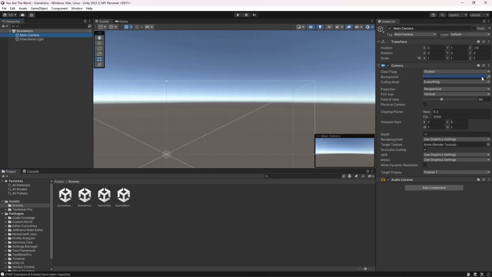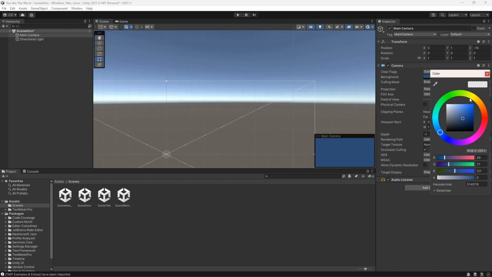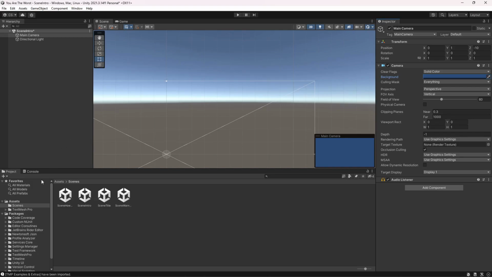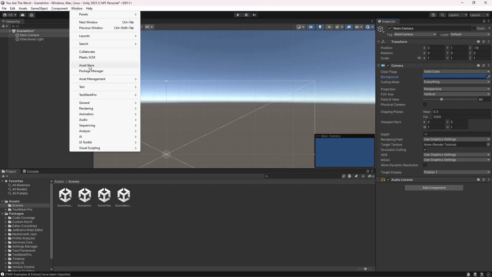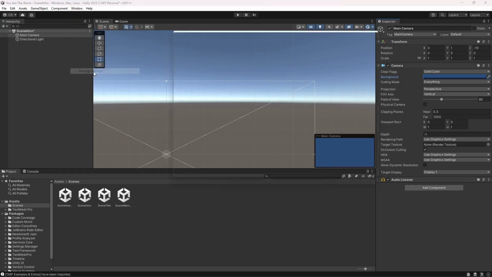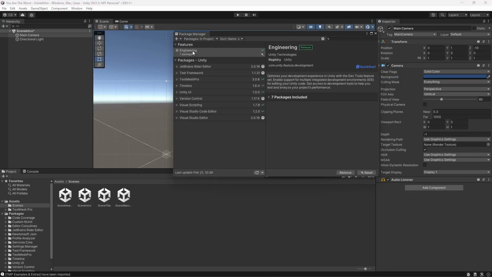We're going to make the color, go to solid color, make the color, what color should we make it? Because that's very important. And this is the intro. You know what we could do? We could make it very pretty, this would actually help a little bit. So if we go over here to window, if you want to get it at the asset store, you can, just free, but I already got it. So I'm going to go to here, and then go to packages and project and my assets.